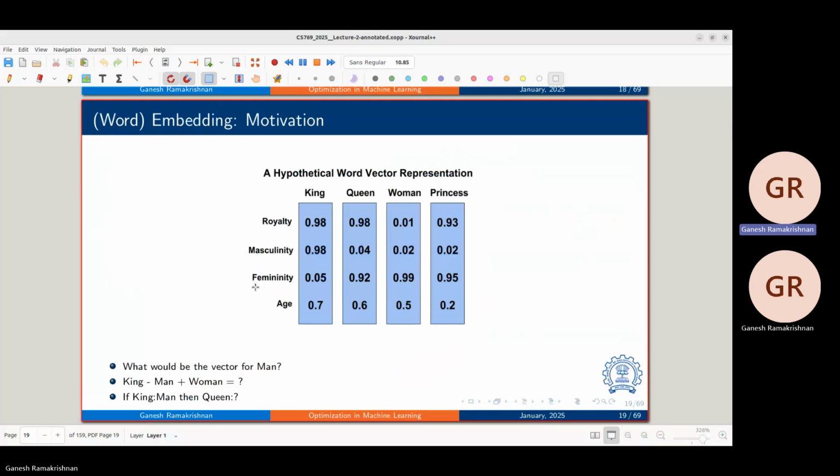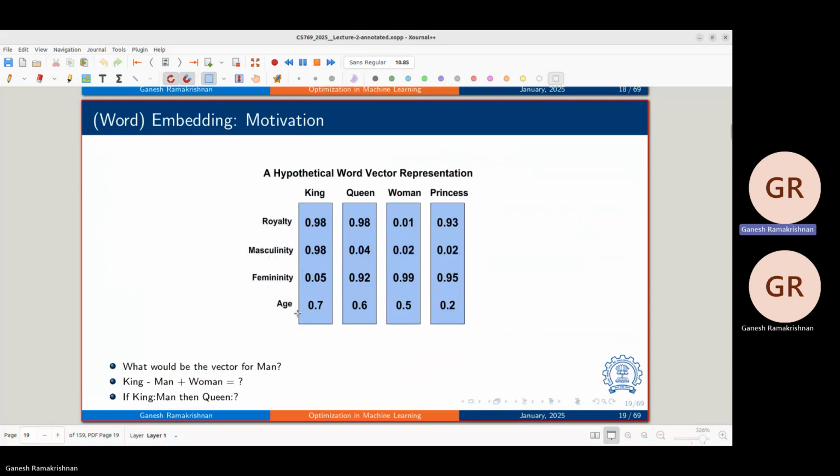So could this be a hypothetical word vector representation? Instead of king, queen, man and woman all being one-hot represented, the input could be one-hot, but I learn a representation that generalizes beyond the one-hot, and the different indices for each of these vectors could semantically correspond to, say, royalty, masculinity, femininity, and age.